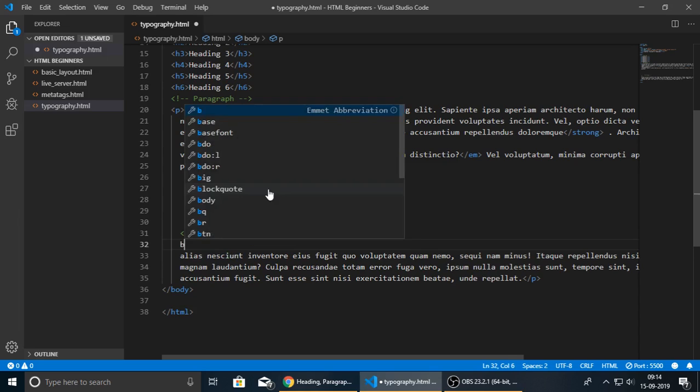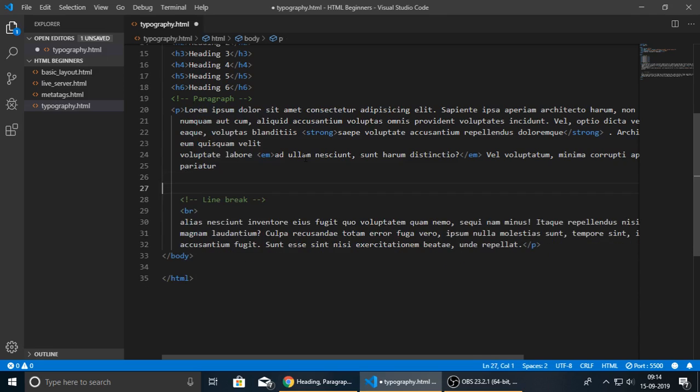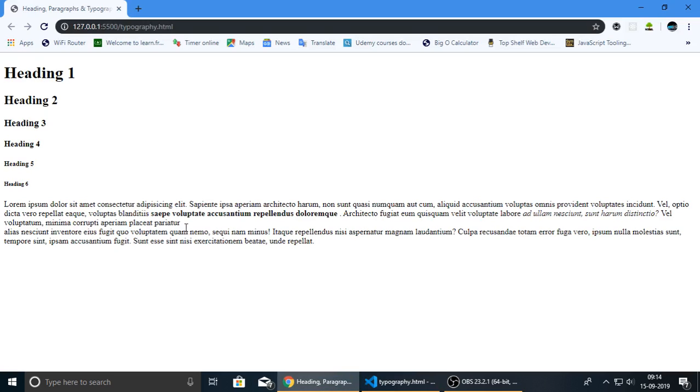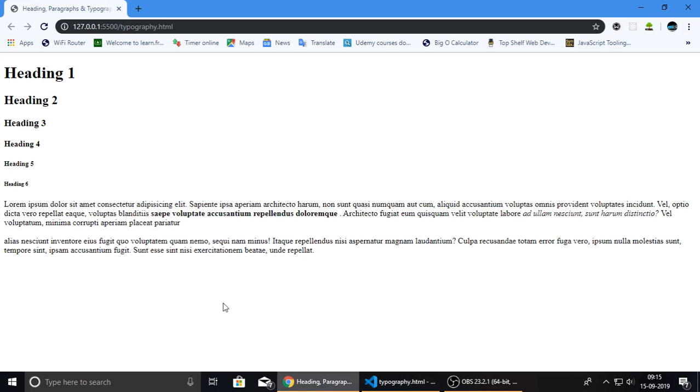So it's actually the BR tag, as you might have seen in the slide. It's actually used for displaying line breaks. So as you can see here, it actually created a line break for you. If you want to have another space, you can do that. Just use another BR tag, and it creates another line break for you.